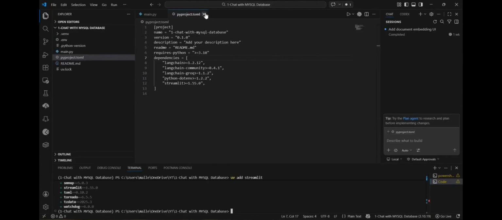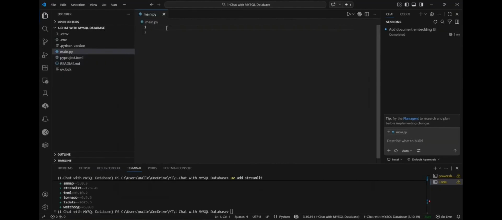Now we'll start coding. So first we'll import os, then from dotenv we'll import load_dotenv, which is used to load the environment variables. Now from Streamlit, import Streamlit. From Langchain.